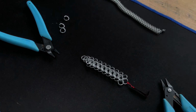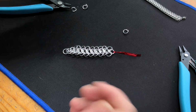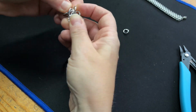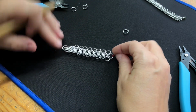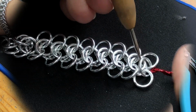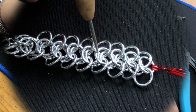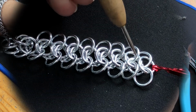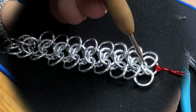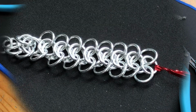You got me? Excellent. Okay, so this is the most complicated bit, right? Taking a look at what we've got and making sure that these middle rings, these ones here, are going that way underneath the one in front. So that one is on top of that one is on top of that one is on top of that one, and so on, right? The first one is a pain because he moves around a bit too much and he can go under. So I'm just telling you that so you make sure that he goes on top when we do our first move. The rest will fall into place, so that's not a problem.